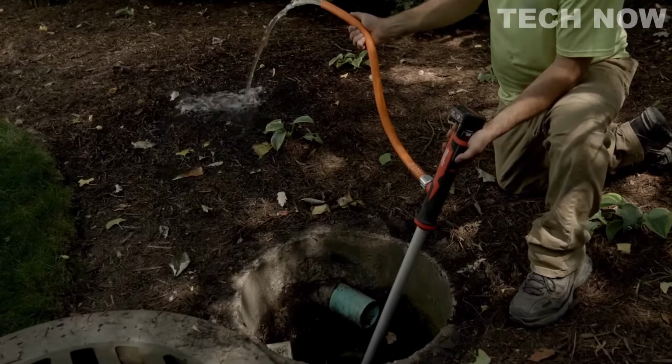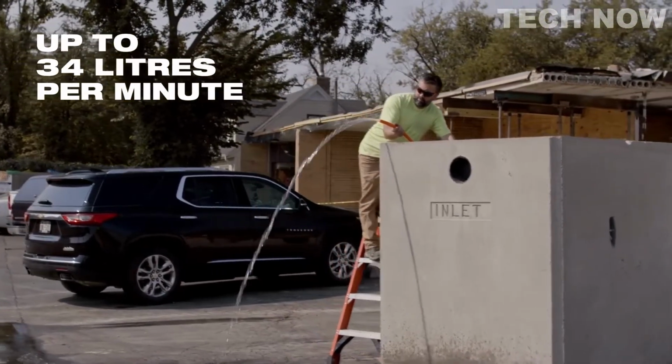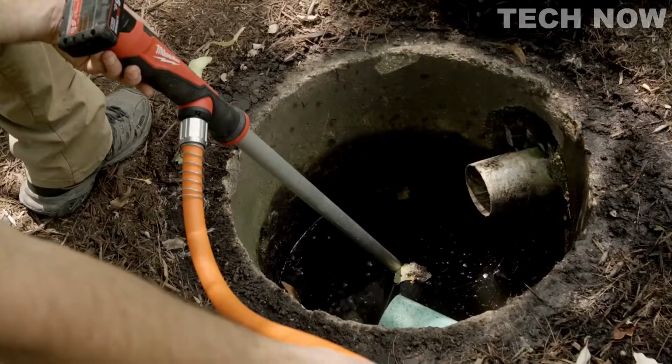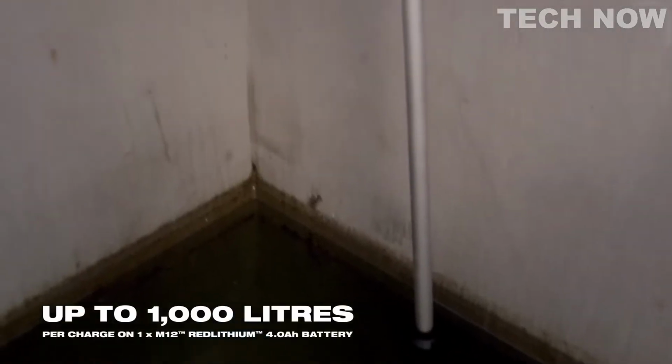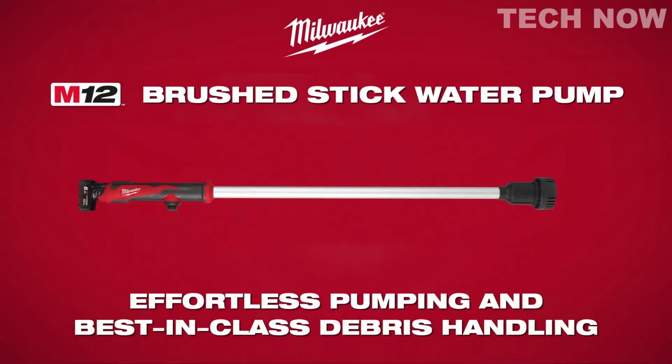The M12 brushed stick water pump can effortlessly pump up to 34 liters per minute and delivers the power to push water farther with a 4.5 meter maximum head height. To keep you productive, this pump delivers up to 1,000 liters on a single charge. The M12 brushed stick water pump provides effortless pumping and best-in-class debris handling.